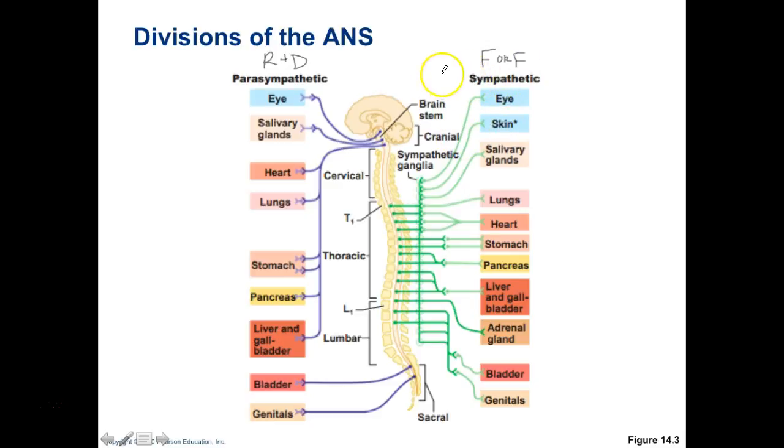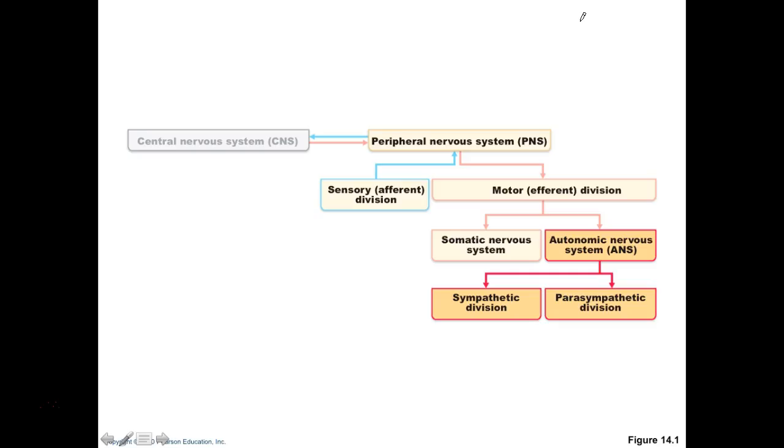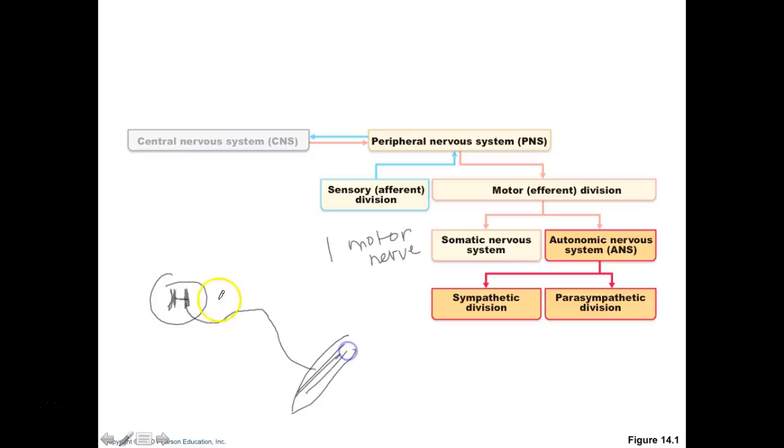And within our autonomic nervous system, we're always going to have two motor neurons or nerves. Whereas, let me go back one slide, with our somatic nervous system, this is always just going to involve one motor nerve. So what this means is, here's our spinal cord, there's my H. We have one motor nerve that's going to leave through my ventral root, through the spinal nerve, and out whatever rami, and go to supply my skeletal muscle. No problem, nice and easy, one nerve.